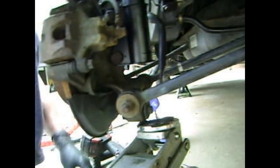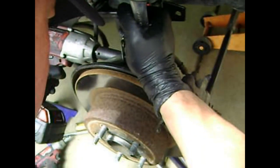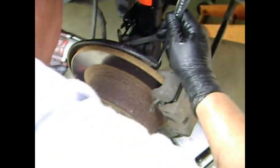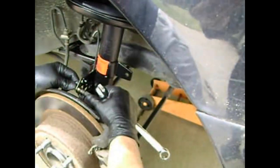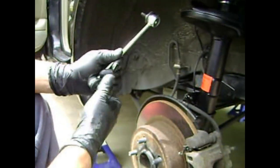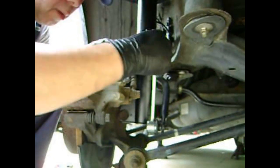Now we'll retorque those nuts and bolts. As I said, they're large nuts and bolts and they have to be put on pretty tight. And in this case, I'm using my Milwaukee 1/2-inch electric impact driver, which I've had for several years and been quite useful. Okay, now I'm attaching the ABS electrical connector to the chassis, followed by the brake line to the strut. Here is my new sway bar link, also called a stabilizer link.